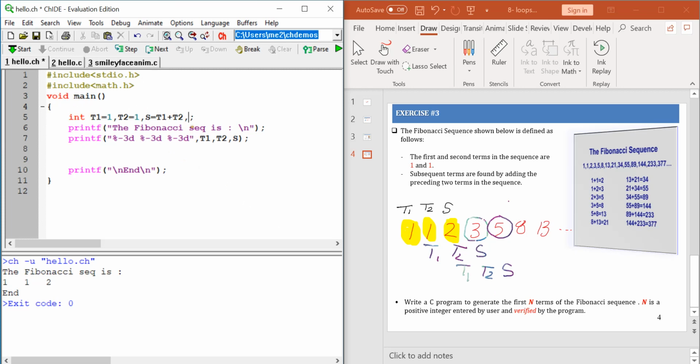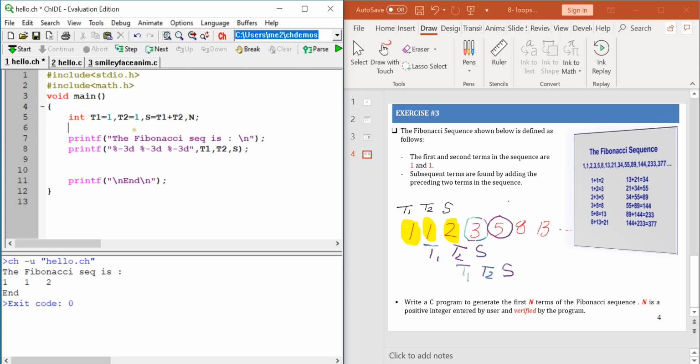I will add a variable called n, and I will print a message for the user: please enter number of items, and we can remind the user it is n, and then go to the next line like this. Now let me close the bracket, semicolon.